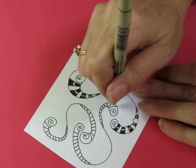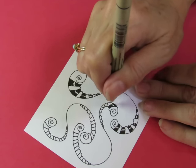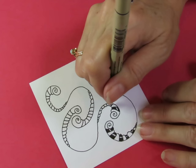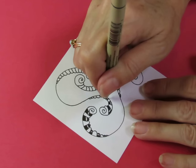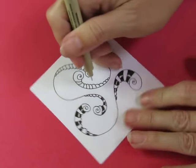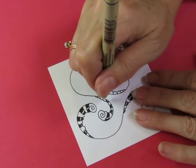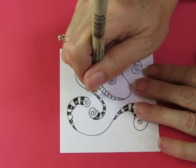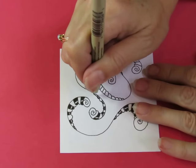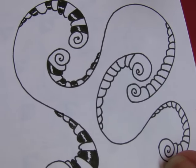Maybe on this one, the sparkle will be closer to this edge. The smaller the piece gets, the harder it is to leave that sparkle, but you can do it. You can leave just a teeny tiny bit of white, even in the littlest one. See? You can leave that little bit of white.